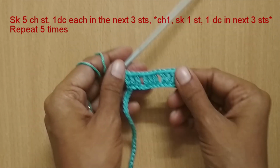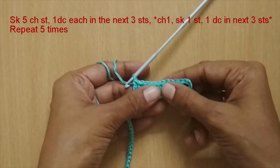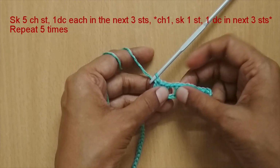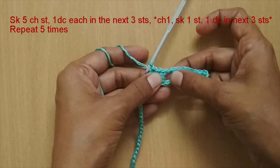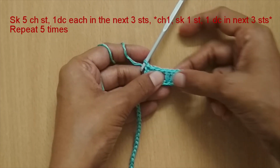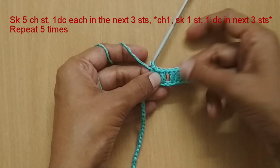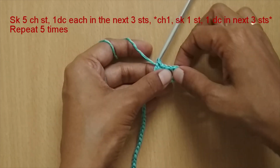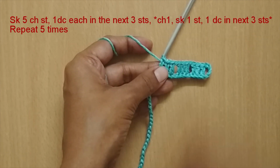So here if you see, I have got 3 buttonholes. This is my first one, second one, third one. When I'm going to create a buttonhole, I'll be chaining 1 and skipping 1. So that creates my hole, and after that I'll be putting 3 double crochet. So instead of putting 1 double crochet each and continuously making a buttonhole, I feel that if you put a few stitches here, this buttonhole gets a little bit of strength.